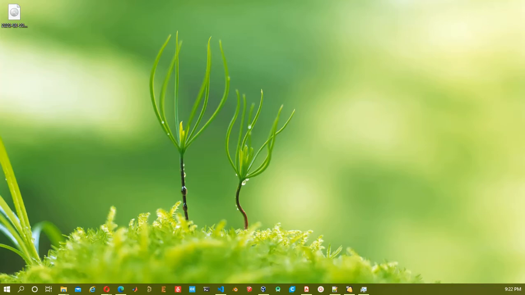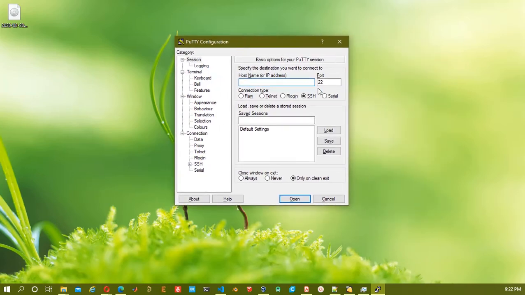First, let's open PuTTY, which is a serial terminal interface that we can use to communicate with the Raspberry Pi. So this is the PuTTY configuration window. Let's select serial and enter the COM port which is connected to our Raspberry Pi and enter the baud rate.